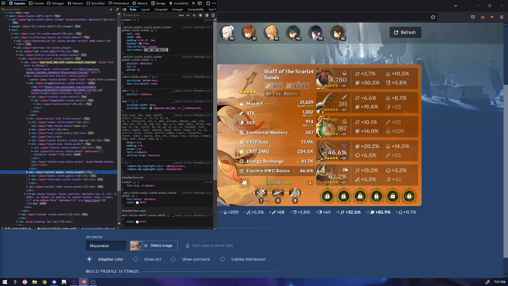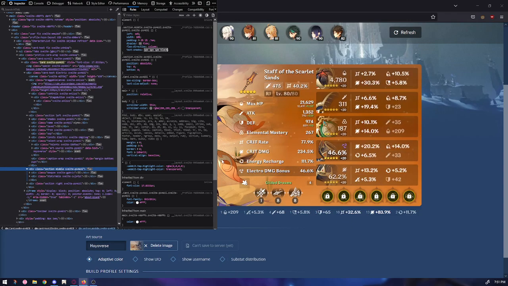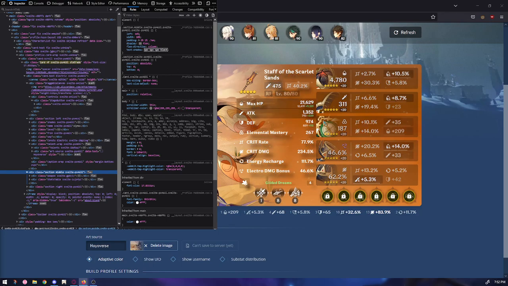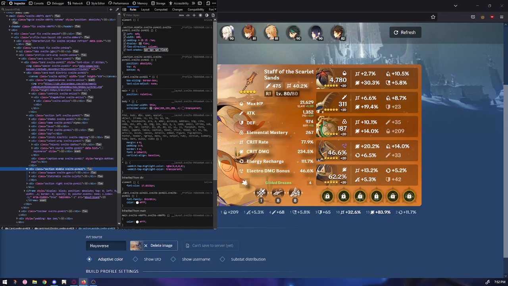Now it looks kind of nice, or it's less jarring, I guess. We can change it to different things. Now it's that, and it doesn't really look great, so we're going to keep it at this.